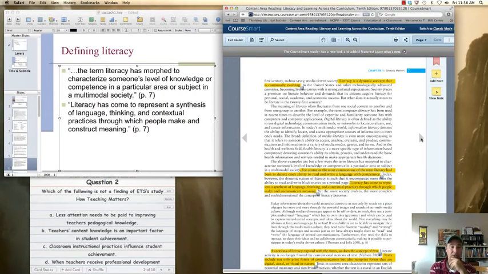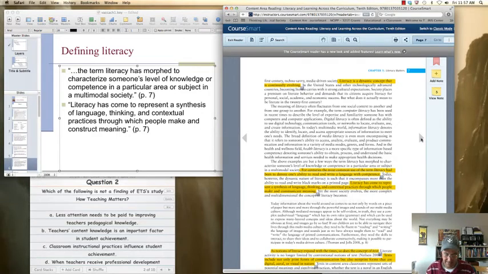Are they literacy? Sure. And we've got to learn to handle them, and more importantly, to use them in our favor. But it has really come to represent a synthesis of language and thinking and contextual practices through which people make and construct meaning. Well, what the heck does that mean?